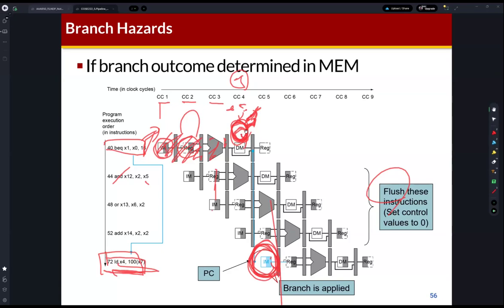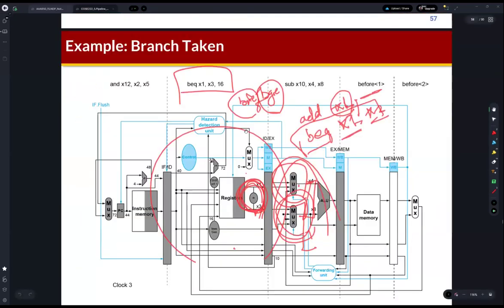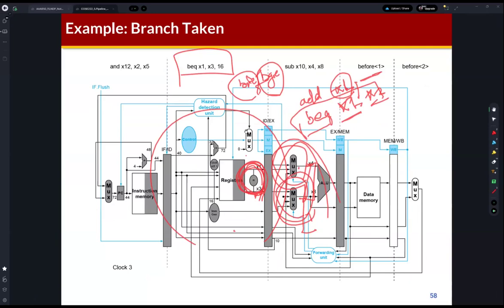Then what is the solution? If we can detect the result of a branch instruction earlier, then we can reduce the wasted cycles. That's how to handle the control hazard.